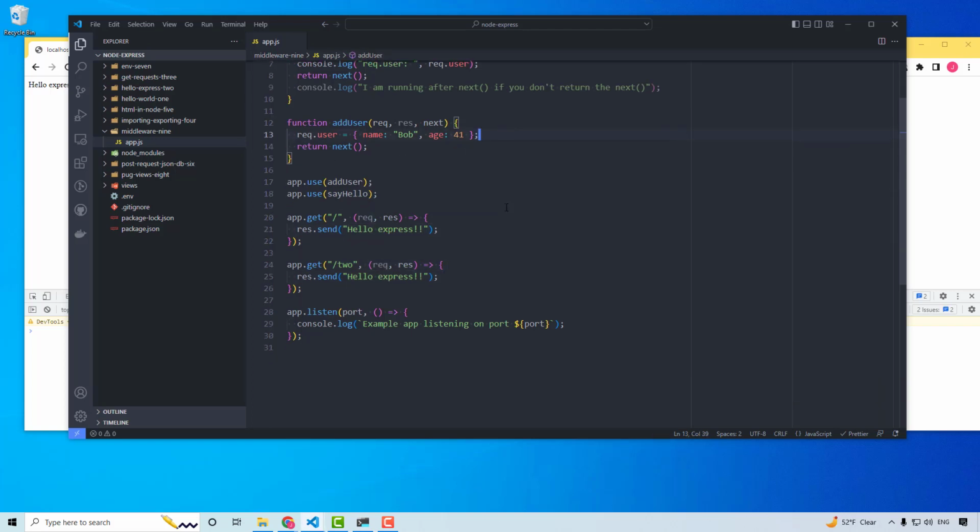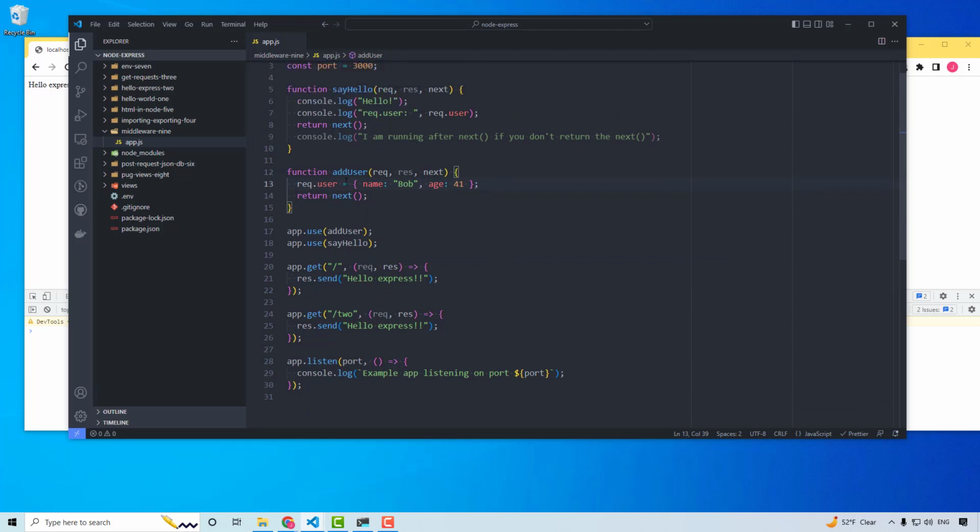And the kind of neat thing is you can intercept the request and redirect. So let's say here, I'm going to copy this one again, and I'm going to paste it, and I'm going to name the endpoint bad, and say bad route.